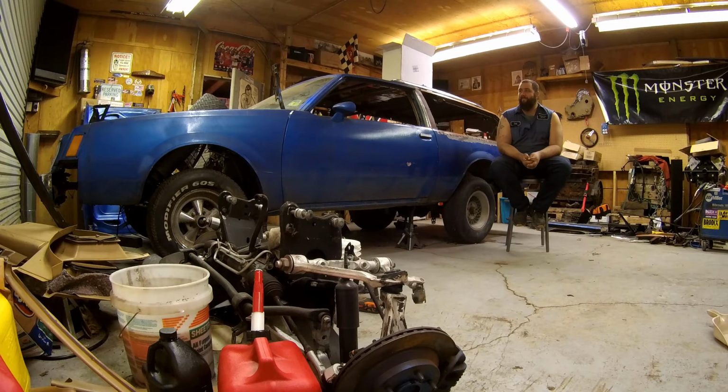Anyways, I got the Vega home. I realized that me being 6'6", the Vega that I bought sight unseen, that I remember from my childhood, I don't think is going to work. I tore the interior out. What I really wanted was a driver's car, something I could get in. I had already mostly built the 6-liter that I still have. I wanted a 6-liter 4L80, something I could just hop in, haul ass, and just be comfortable in.